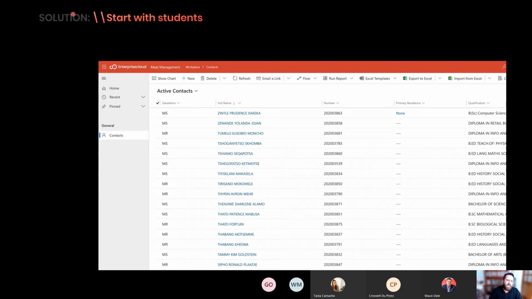You'll see at the top of my slide, I've got a solution with this really geeky, developer-type vibe going on here. And I've said start with students. If you're going to look digital and you want to start unlocking digital in the campus environment, a great place to start is with the student records themselves. It doesn't need to be a heavy record. It doesn't need to be everything with every possible data point considered. You can start out with a really, really basic record.